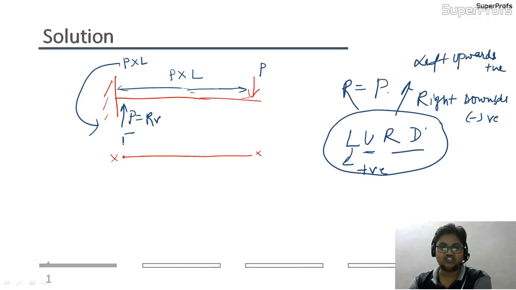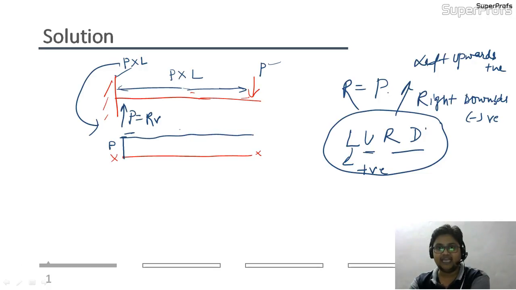So I will just draw a magnitude of force P here. As no concentrated loads are acting between this point and the P point, this P force will be constant over the beam. So this will be constant. It will be a perfectly straight line here.